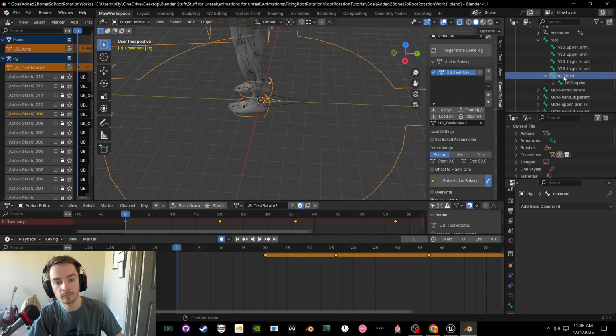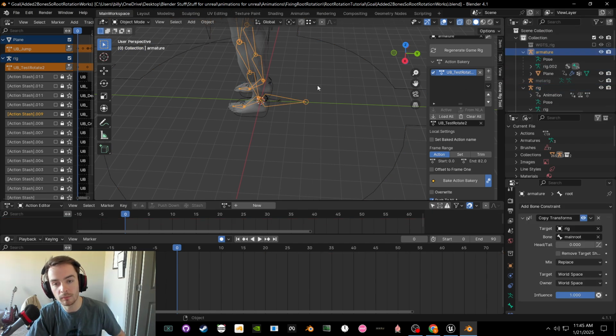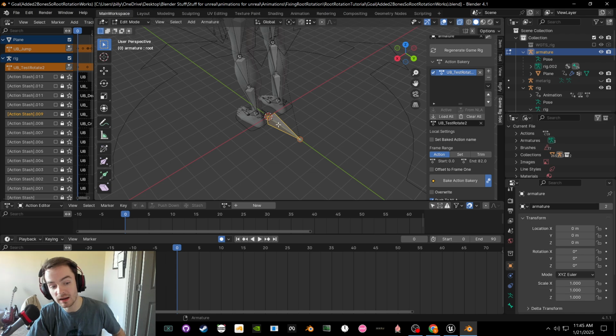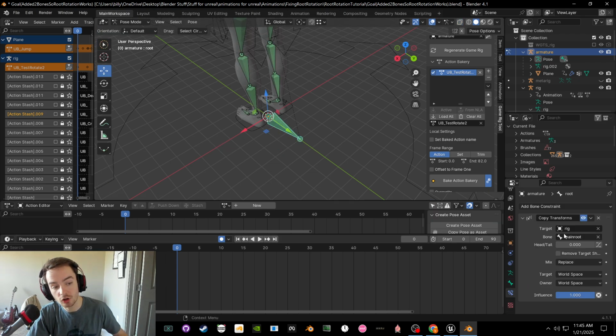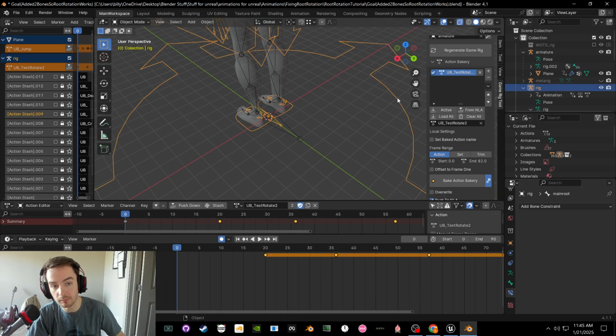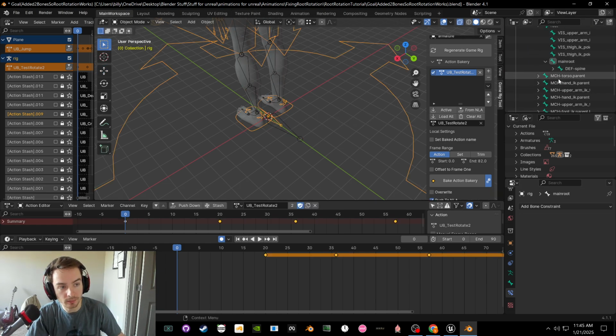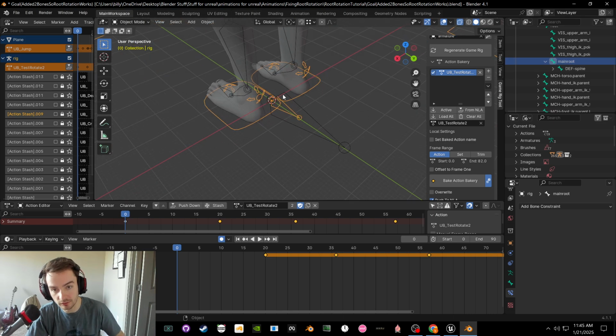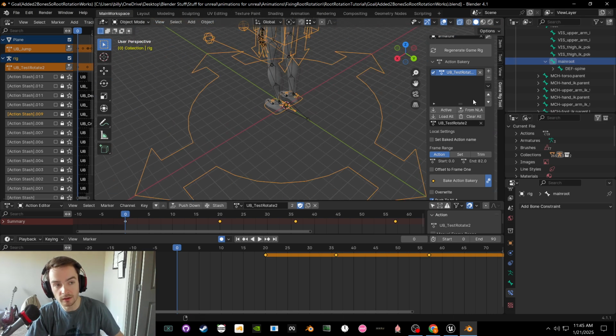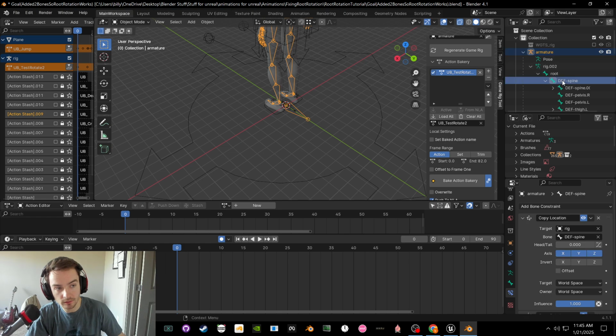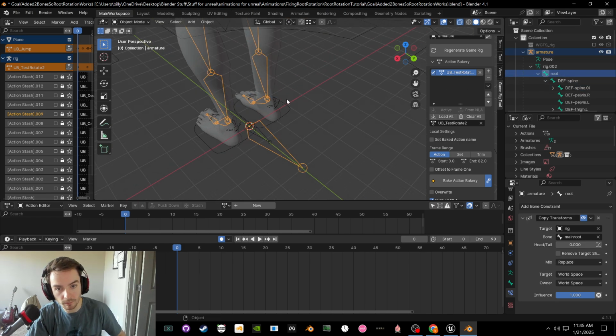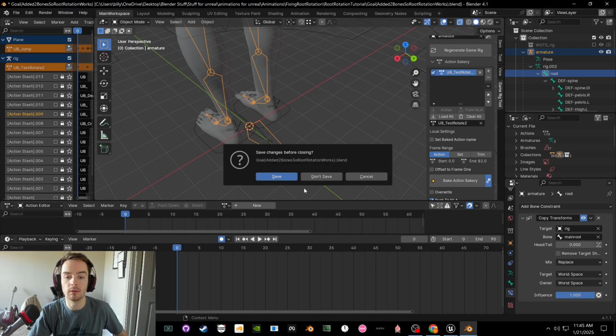So, we have to basically make a new bone, and then we have to go back to the armature and make another bone. And to make this bone talk to that main root bone that we just made and get its information, so that when the control rig moves and this main root bone moves around, this little guy right here, then this guy moves. So this guy is in the control rig, this guy is in the armature, the game rig. We need the game rig to get his information. So I'll show you how to do that.